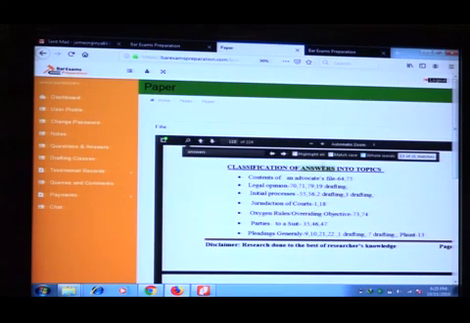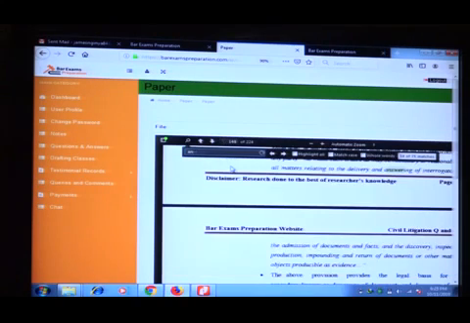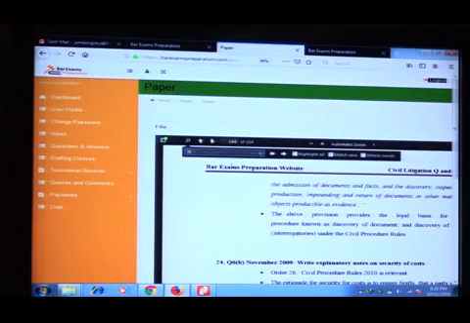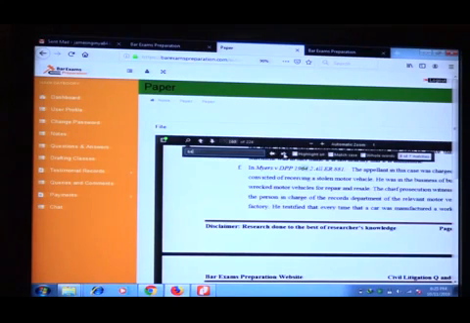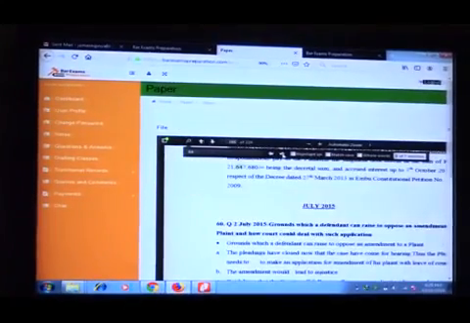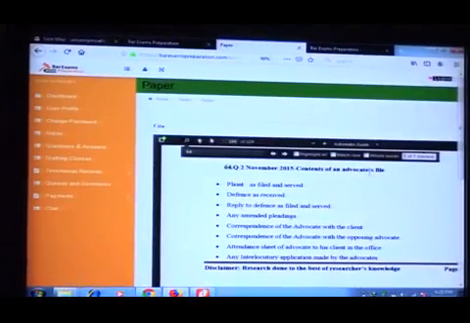Where the answers are starting, here you'll find that I've classified. For example, a question dealing with the contents of an advocate's file is question 64 and 75. So for example, a legal opinion, initial process, jurisdiction, origin. If you type 64 here, you go to all the 64. Contents of an advocate's file is question 64 of November 2015, and these are the answers.